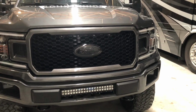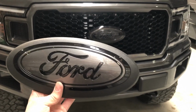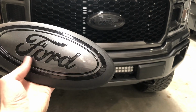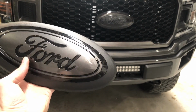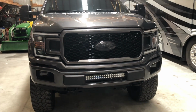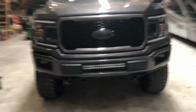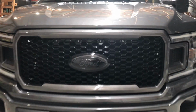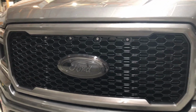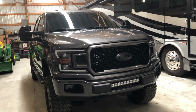Overall, it still looks really good, but I think it might have looked a little better with it in this one, because this gray is a lot bigger of a space. So that's why I feel like it might have looked a little bit better. It almost just looks like a black circle on there. On camera, it really does, but when you come up close enough, you can see it's actually just the Ford one. But yeah, that is what it's looking like.